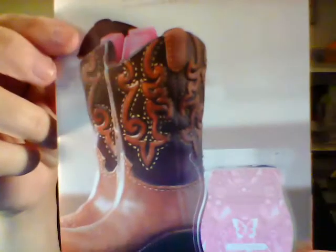Now, for the warmer of the month. I have a sticky note on there, sorry. I have been getting a lot of people asking me, when are we going to have a Western warmer? Well, you're in luck, because that's exactly what we got for August. And here it is. I actually do have the warmer. Check it out, you guys. It's boots. The warmer of the month is Rodeo. And Scentsy's description is, like a finely tooled pair of well-worn boots, Rodeo brings you frontier dreams to life with authentic detail and untamed soul.